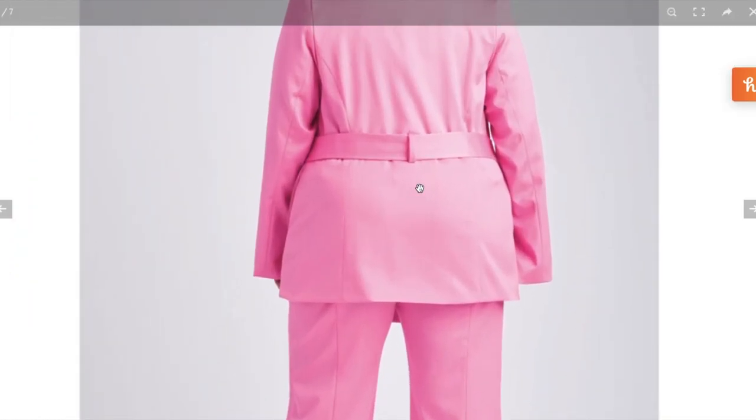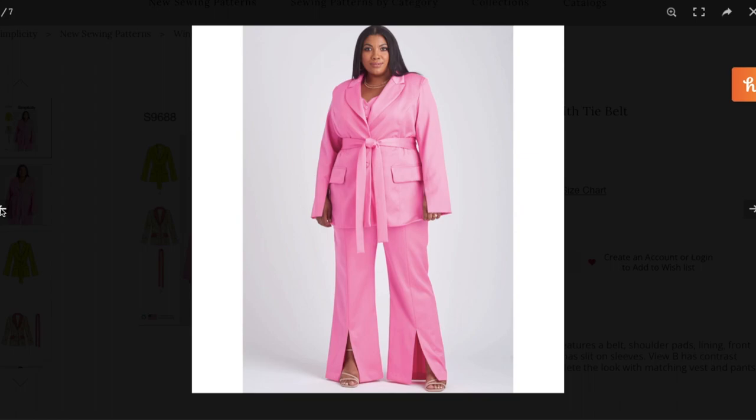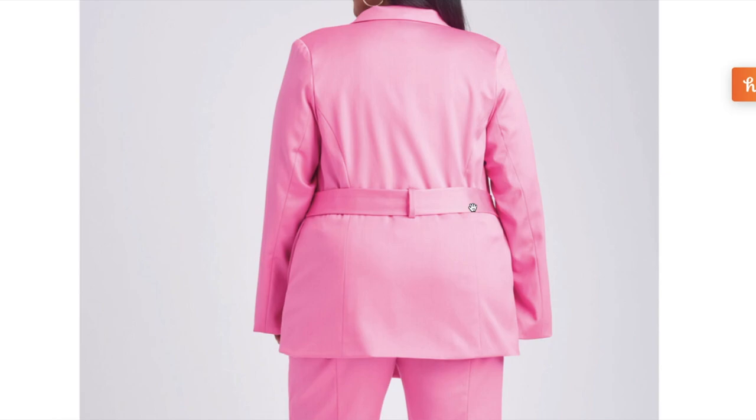Let's see if the back tells us anything more about this sleeve fit. So it's a two-piece sleeve. Yeah, I can't really tell what's happening. Because here, is it even tied? That doesn't look like that at all. So I don't know. I feel like they take such creative liberty with these photos. I don't think the belt is tied here. Which, okay, that's... But also, no, I want to know how it fits in the back. I don't know.